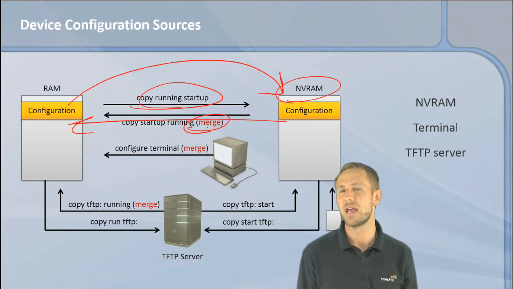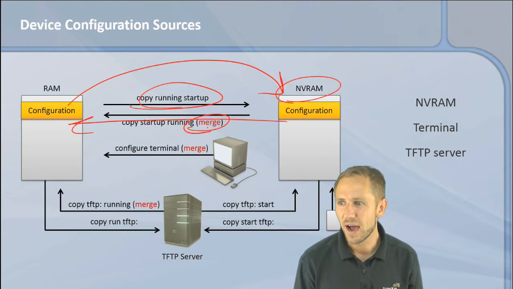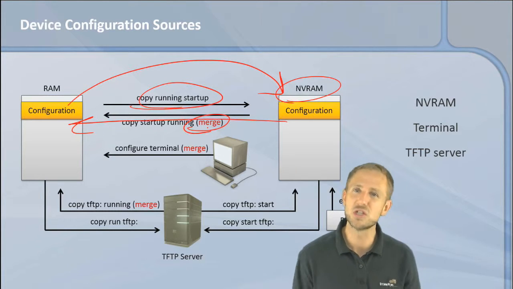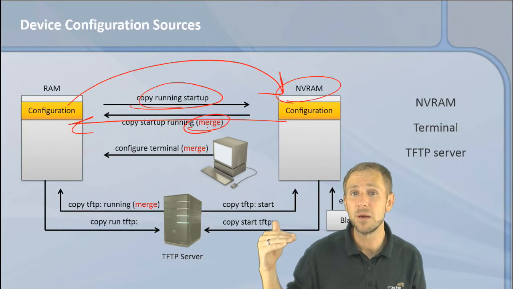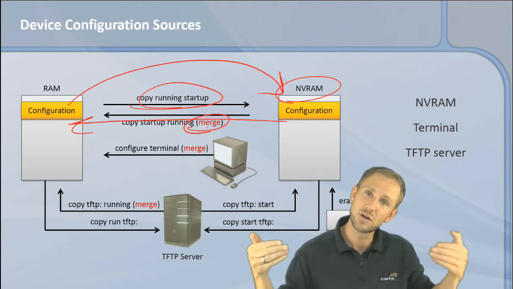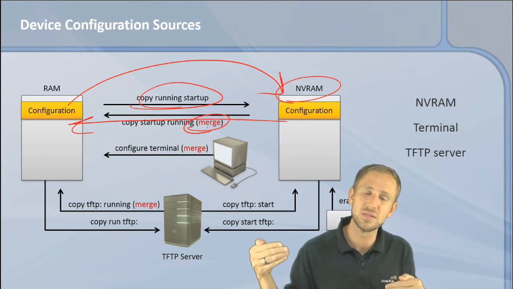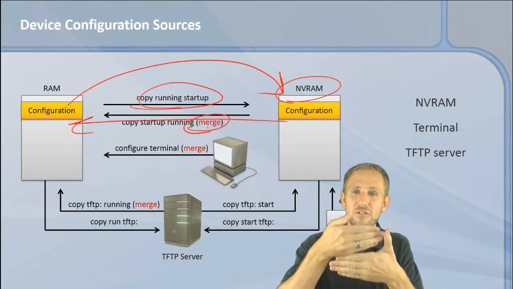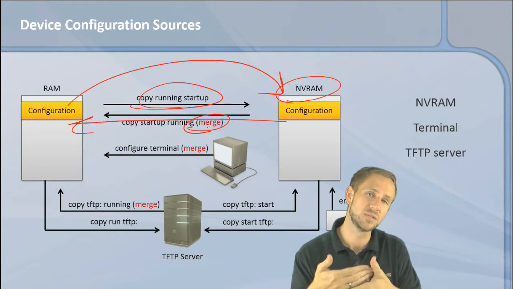So let's say username. I could have 100 usernames in my running config. I could have more than 100. But let's just use the usernames. I've got 25 new usernames that are A through M in running config, but my startup config has got, let's say, 25 more usernames that are N through Z. When I do copy startup to run, you get a merge, so I get a collection of a total of 50 user accounts. So you get what was in the running config and what was in the startup config.